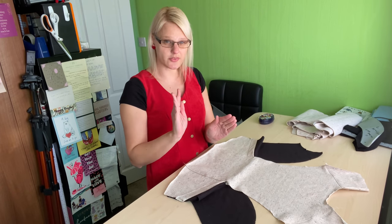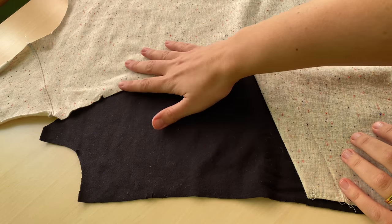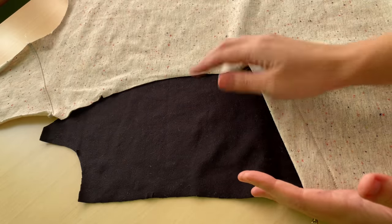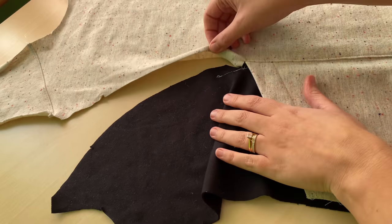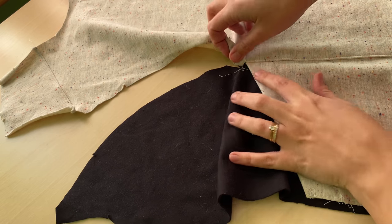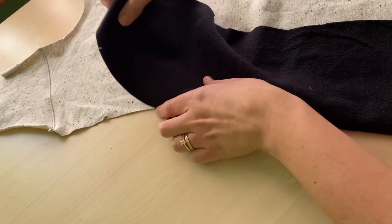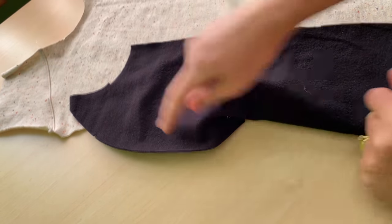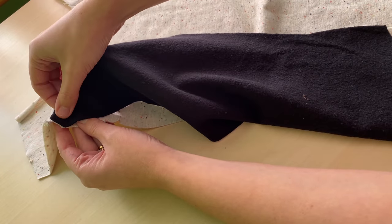So I'm just going to do a little bit of a close-up, which I hope might help explain a little bit. Okay, so I hope this angle might show it okay. So I was laying this out so that this is kind of the result you want it to look like, but you need to add these seams together. Now you've got down here the cutout, which we've done, plus can you see the cutout here as well? So what you want to do is lie this over, so it's right sides together on this bit. Now as you can see, you're trying to match this shape into this shape, so you do just have to take your time and go along and pin.